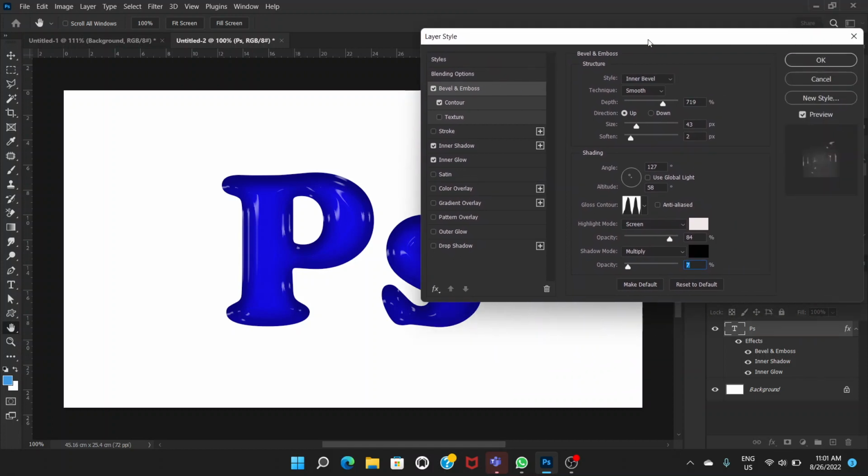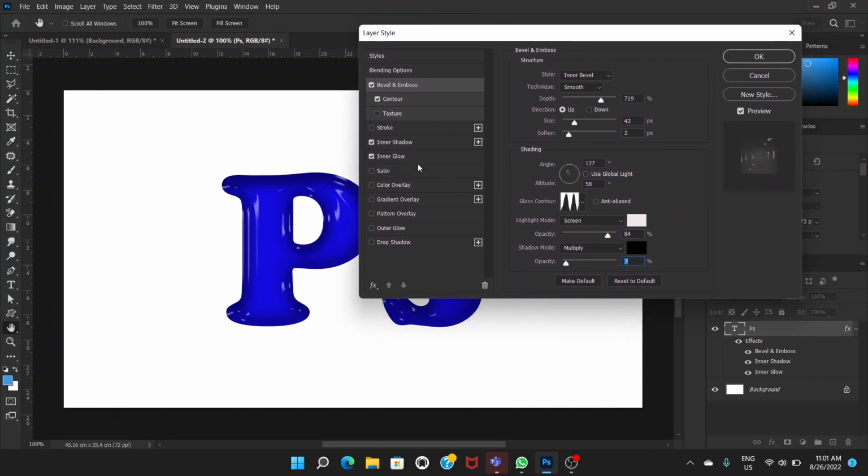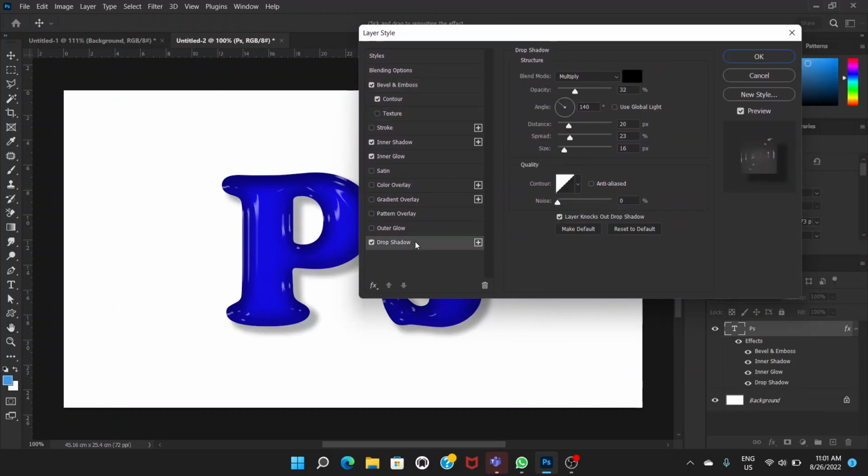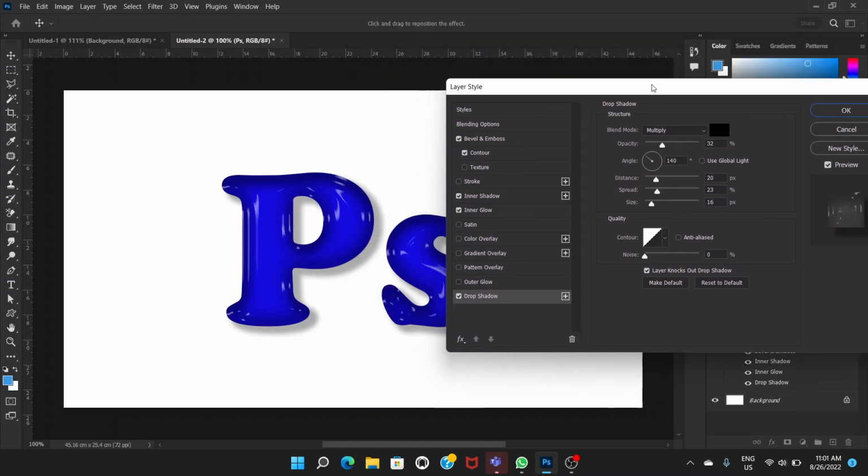Okay, this looks good. Now we can go to drop shadow here and adjust the drop shadow. Opacity is okay. We can bring it down to about 24 or 22, and then adjust the distance, spread, and size also.